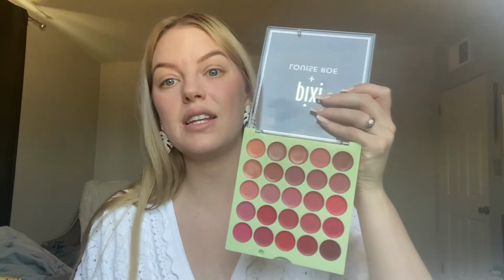And this brush is actually working pretty well. Wow, that just goes on so nicely, you guys. I love the color too. That is like the most beautiful neutral nude shade for me. And that's what I like about this, is even if you're a darker skin tone, they're gonna have your nude shade in here. If you wanna pop a pink, you have those as well. There's just such a wide variety of shades in here, which is kind of how all of their palettes are. So this will work for a wide range of people, which I love.